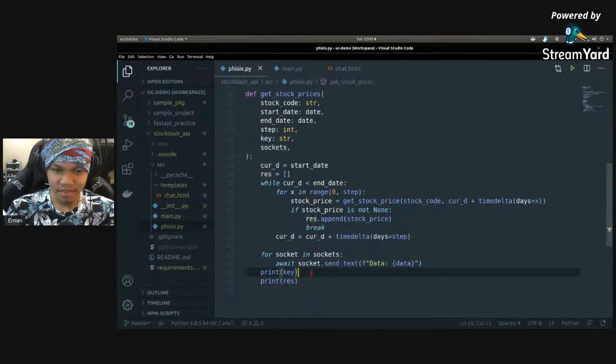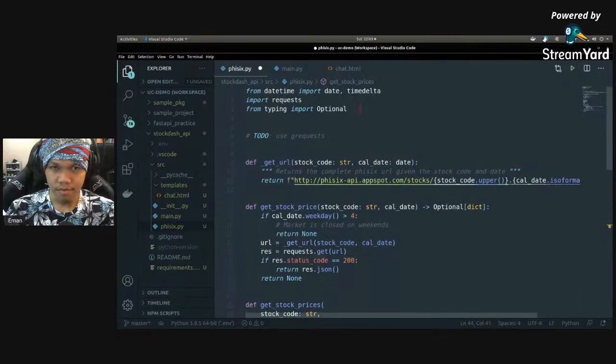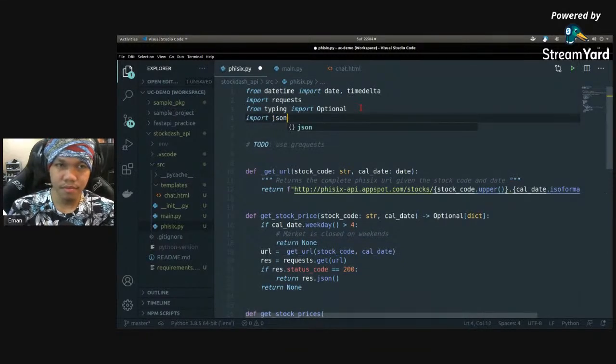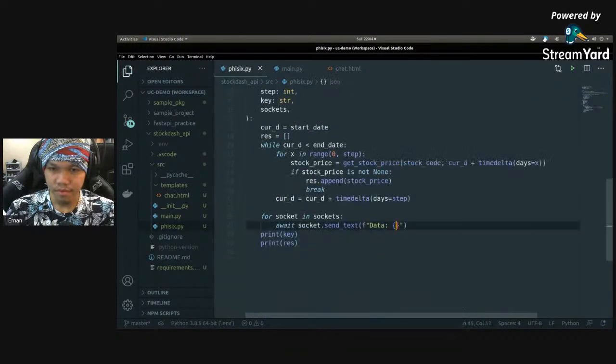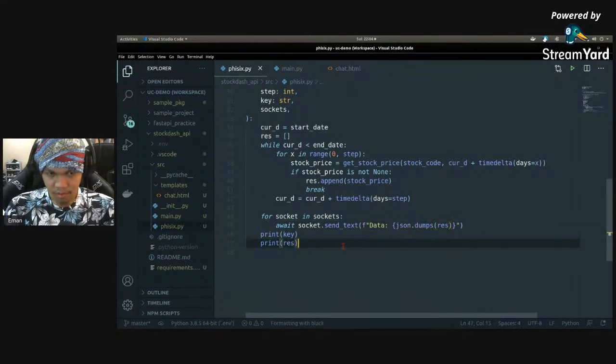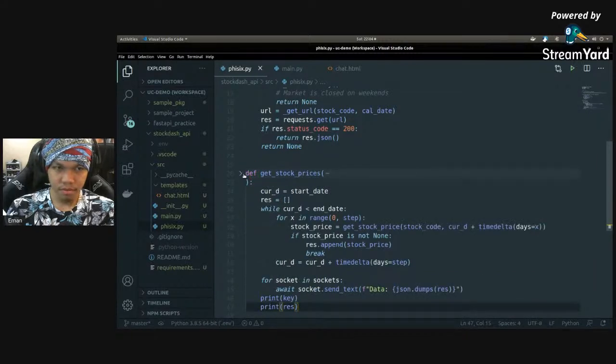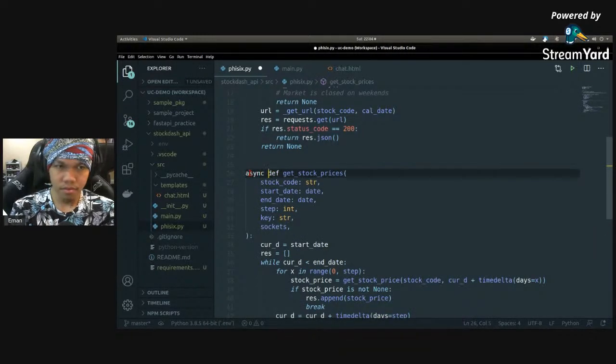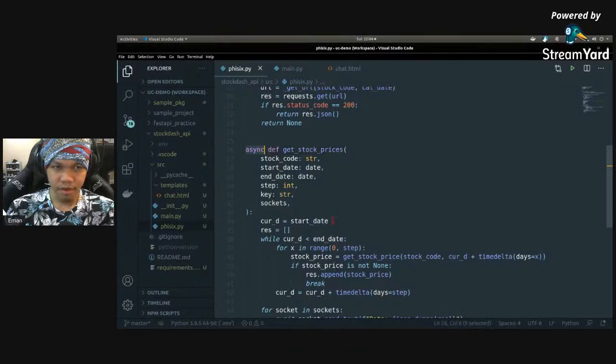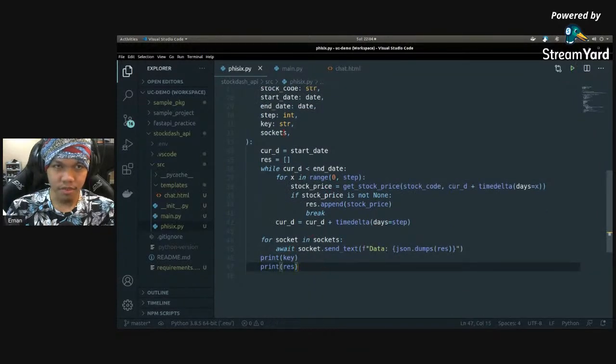And then we test. We also need to specify this as an async function because we are using await.